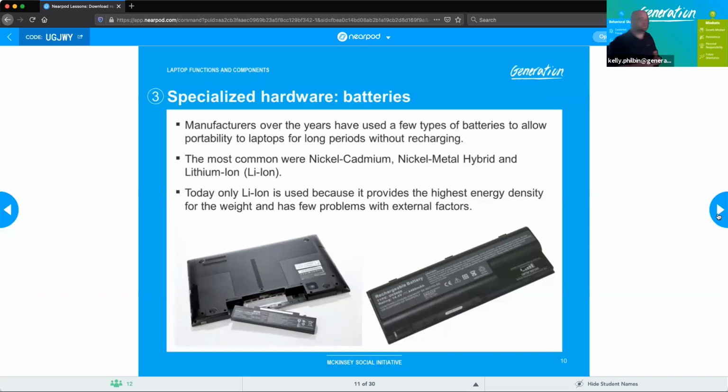I think everything is moving more towards that nickel metal hybrid. And I think they're moving away from the lithium ion. Oh, excuse me, they're moving towards lithium ion. My apologies. I always get the batteries confused. Lithium ion is probably one of the most energy dense ones you can use, but I think the longevity of the nickel metal hybrid is why a lot of people use those, and they tend to not necessarily lose their charge over time.